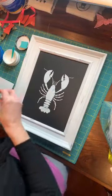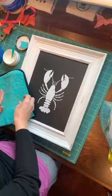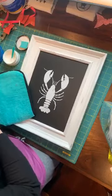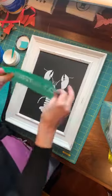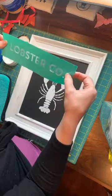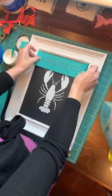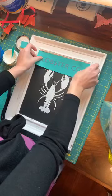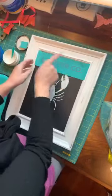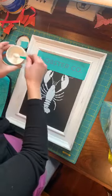Next I'm going to put on this little lobster design, and I'm just going to fuzz it as well. The reason you fuzz it is so it's easier to get off your boards. If it's too sticky, it makes it a little hard to get off the board. This is actually kind of a fabric, so you could stretch your transfers out. And when you pick it up, you want to pick it up from left to right or top to bottom to take it off your boards.